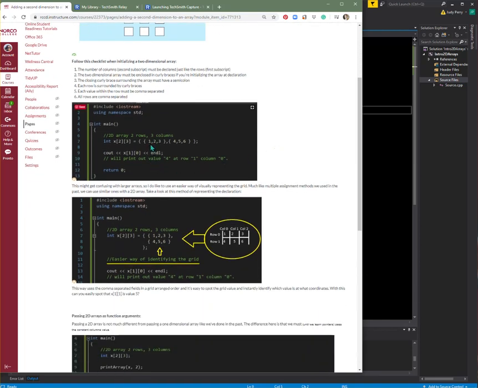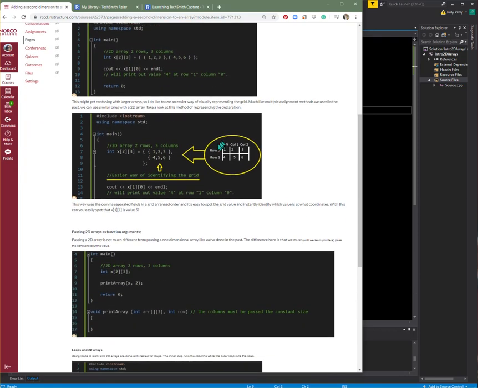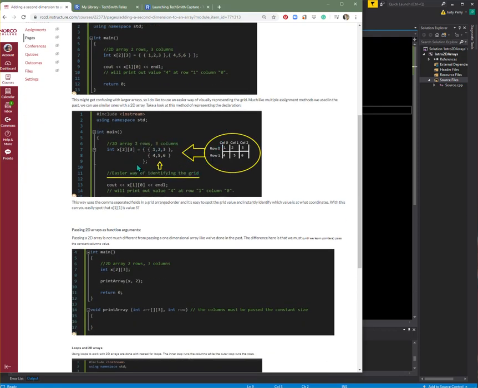One way to initialize an array is to simply do it when you declare it. So similar to a one-dimensional array, we're going to use the curly braces. We're going to add the data separated by commas, but because it's a two-dimensional array, you have a one-dimensional array and another one-dimensional array inside the array. I think it's much easier to actually look at it this way. Open and closing braces for the outer, for the number of rows, and then across each row, we've got data elements 1, 2, 3, 4, 5, and 6. All right, so make sure you use the commas to separate each element and the semicolon at the end.